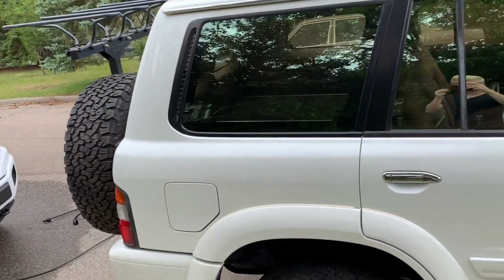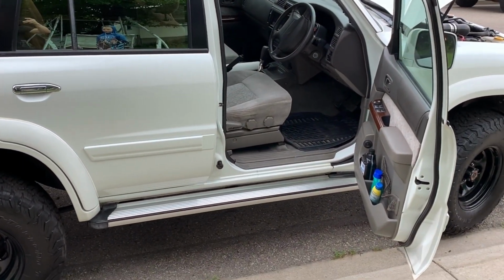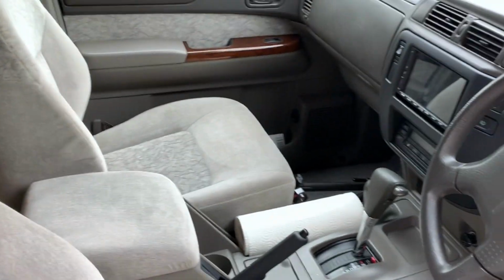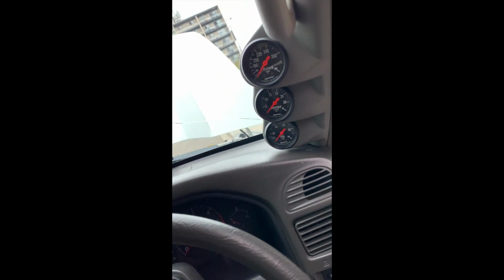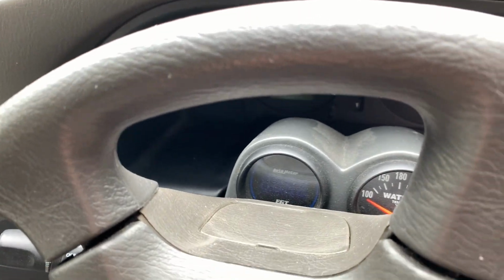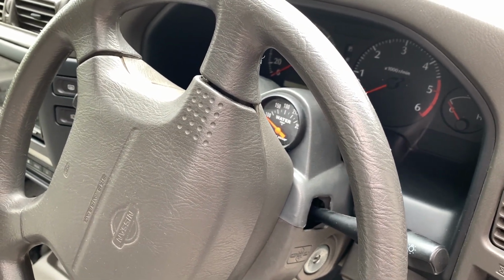Imported from Japan about 5 years ago. Super clean interior. Actually just a really super clean truck. Got the Google head unit, driving camera, 3 gauges. Trans has some work done to it. It's got a valve body, not super aggressive, but I'm working through some issues with heat right now when it's not connected, or sorry, when it's not in lockup.